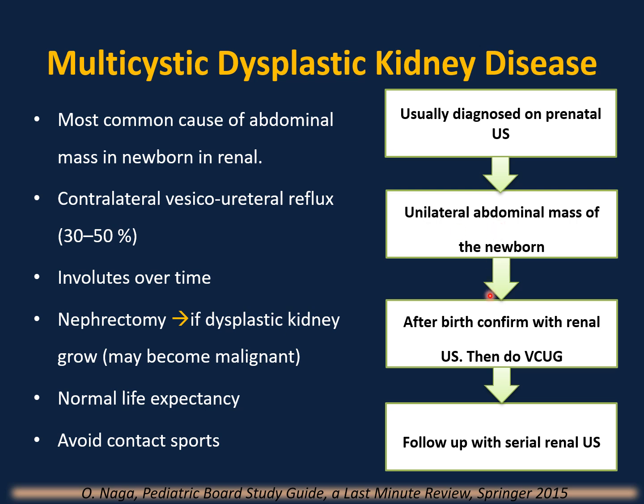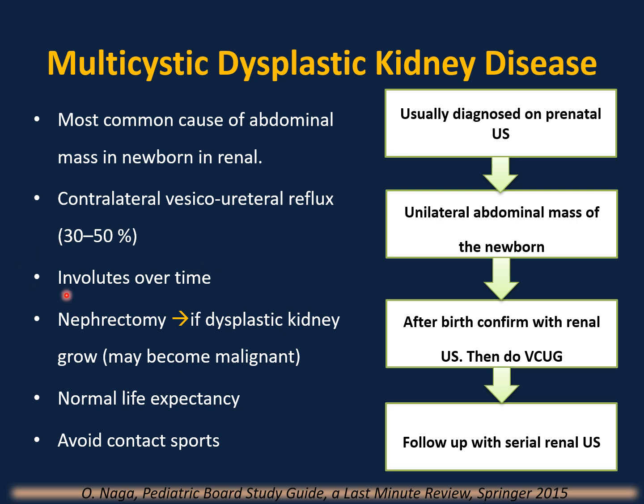Once the baby is born and you feel a mass on one side, or the OBGYN notified you with multicystic kidney disease or possible multicystic kidney disease, you need to confirm with renal ultrasound. Then if the diagnosis is confirmed, you need to do a VCUG. Why VCUG? Because there is a 30 to 50% chance that the other kidney may have reflux. So this infant or child will live with only one kidney, so you don't want to risk this kidney at all. Then you need to perform a serial renal ultrasound.